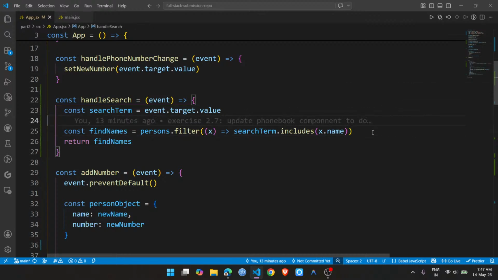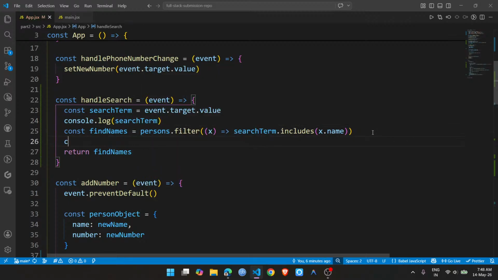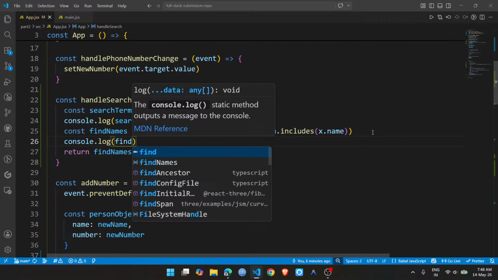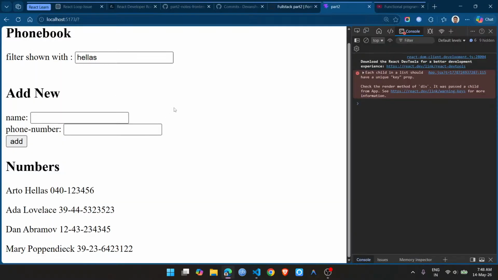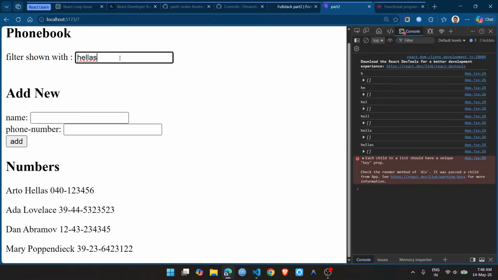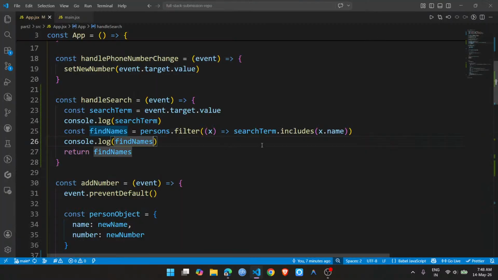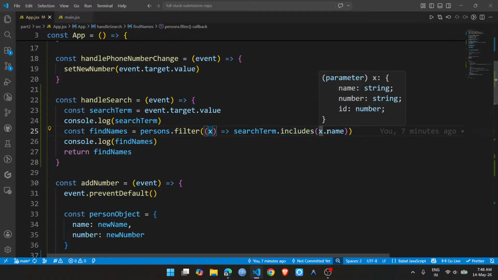Then let me get this search term and let me get this find name. Okay, so if I do Hellas, inside this I'm not getting any. x dot name.